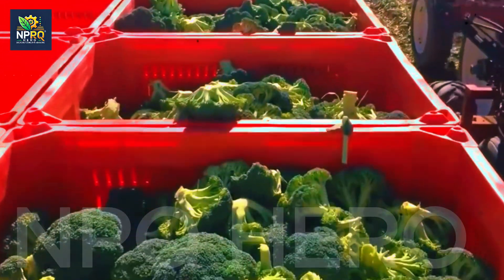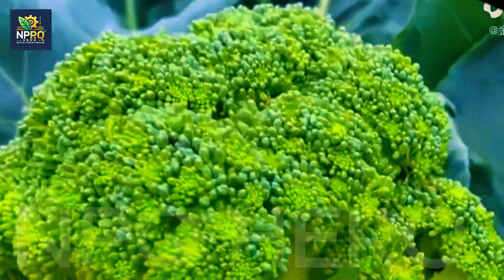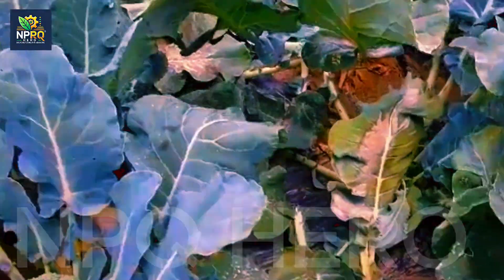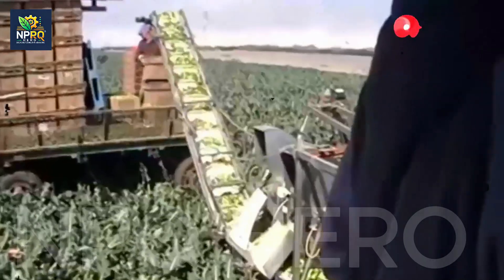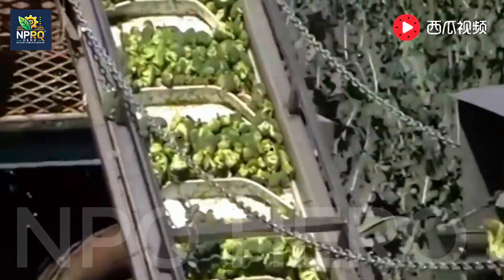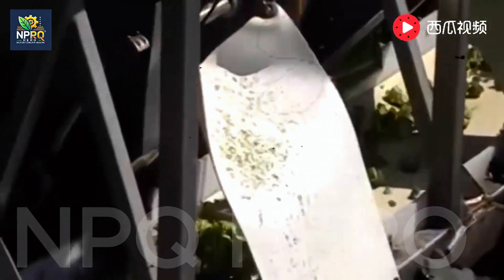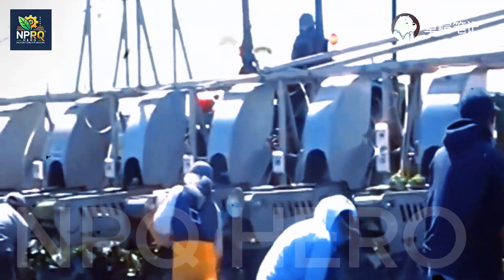Once the plants are mature, attentive care is still necessary. You can add nitrogen and phosphorus-rich fertilizer to improve the quality and size of the heads. Broccoli requires balanced nutrition, and if the soil lacks nutrients, the plants can become weak and prone to diseases. Common pests such as fungi, aphids, and stem borers are typical nuisances. Instead of using chemical pesticides, try natural methods like spraying with garlic or chili water to ward off pests. If pests do appear, prompt handling is essential to protect the plants and keep the broccoli head smooth and of high quality.